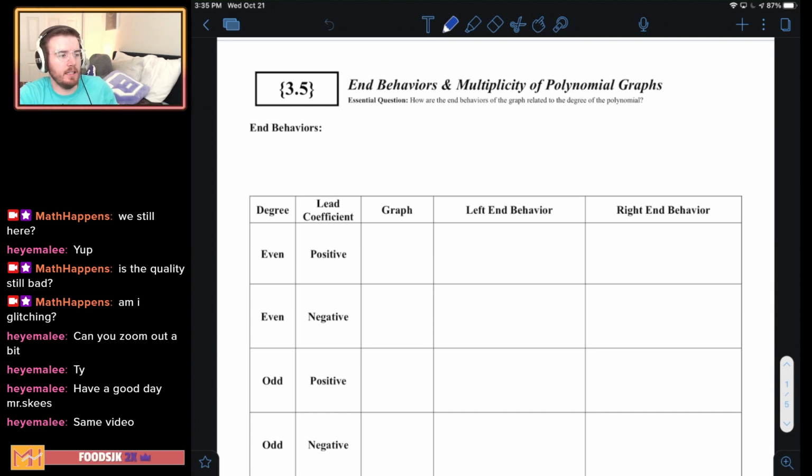Today we're looking at the graphs of these polynomial functions. I want to try to make today short. My mission is to make today short. We'll see. Let me get rid of this.